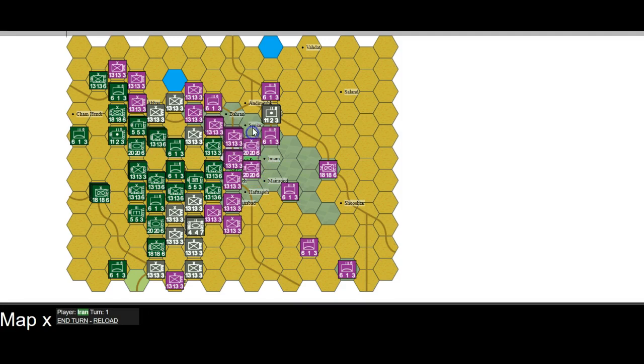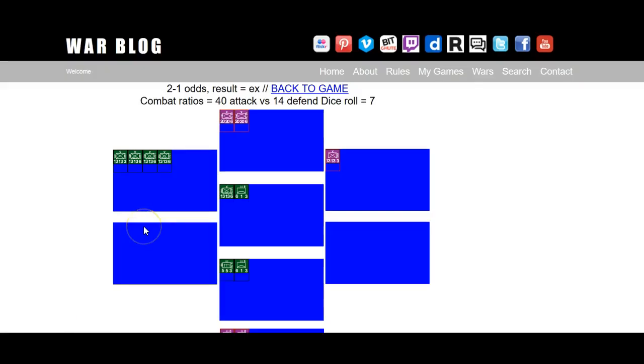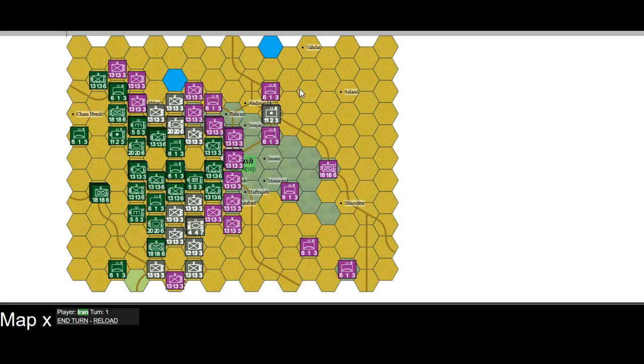With this armor this way. Done that the first time around. Okay. Exchange. 2-1 exchange. If I don't attack him this turn, he's probably just going to retreat anyway.